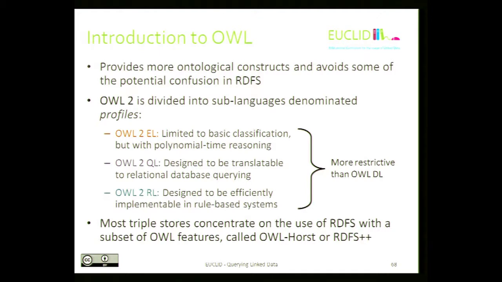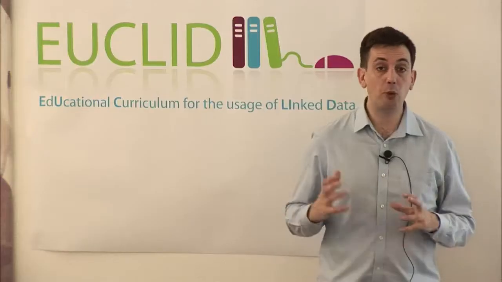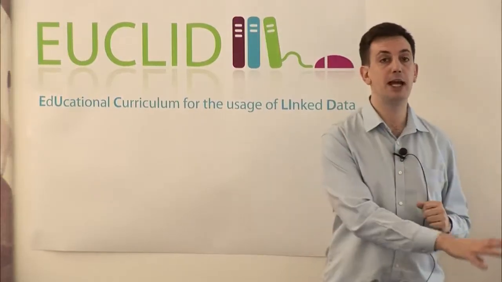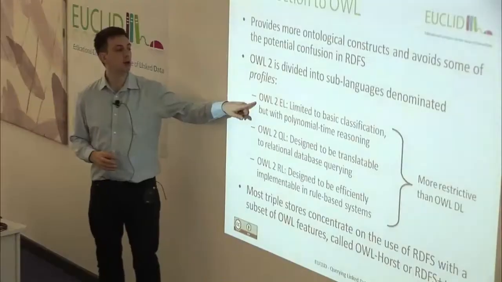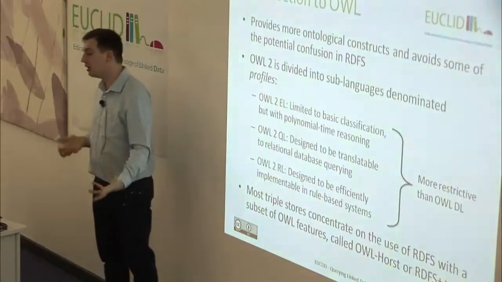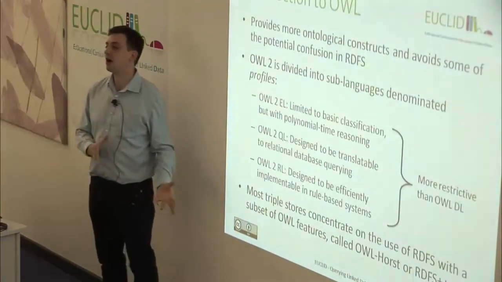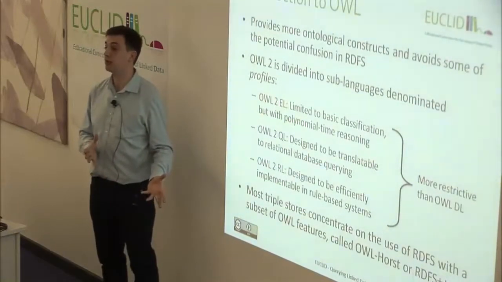In particular, just like SPARQL had an original version and then an updated version, so did OWL. We call those OWL 1 and OWL 2. OWL 2 is quite friendly in that it says, you might not want to use all of this. It is very powerful. If you want to use a subset, there are well-defined subsets that are tuned, or well fit to different kinds of implementation of that endpoint that you're querying. So there's a profile called OWL 2 EL that does basic classification and that has very nice reasoning properties in terms of how long it will take.